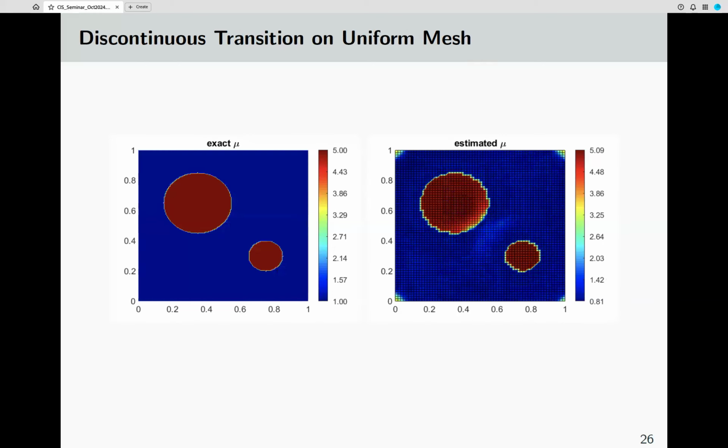But when it comes to a parameter that looks like this, with a discontinuous transition, right? This is a stiffer part, and that's the softer part. So there are two locations here. For that, you start seeing some differences, because the boundary of the transition is not properly resolved if you just stay with the uniform mesh. If you want to resolve it better, you would have to refine your mesh a lot. That means the size of your system is going to be really large, because the optimization problem dimension is approximately equal to the number of mesh nodes in the system. That's going to be very time consuming, right? So you need to think of ways of reducing that cost.